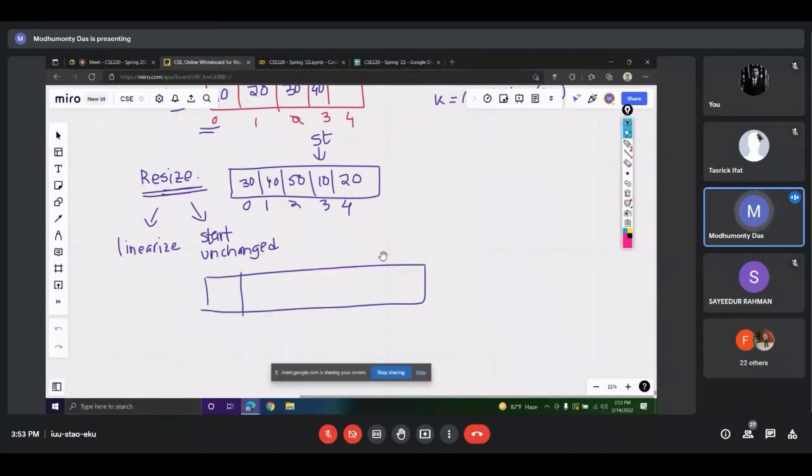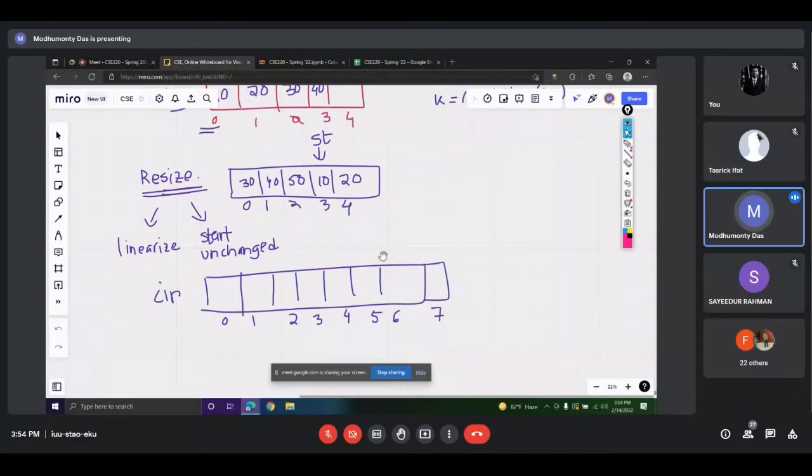That is, we make a new circular array which has more length, let's say. Okay, so you're making a bigger circular array.